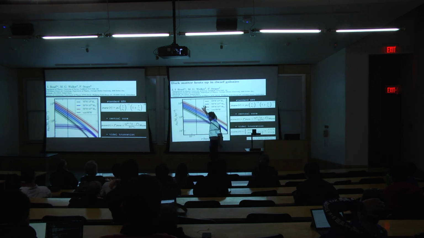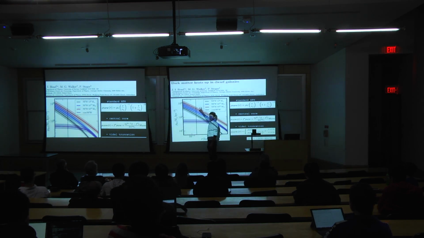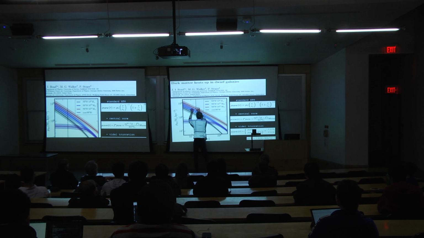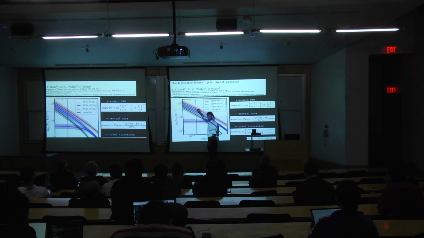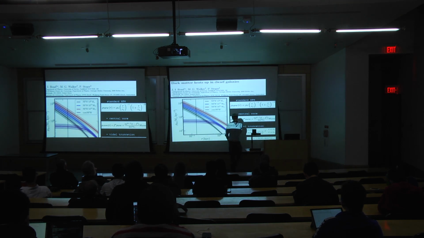If you measure a density that's here, and it's just one point, you could argue that that's a core, and the rest of the profile goes like this, right? And you can't say anything is wrong with that. That's why I think all we have is a consistency check here. We haven't proved that the dense ones live in cusps. It's just that their high densities are consistent with cusps. If they live in cores, the constraint becomes that they have to be very dense cores. Yeah, I think that's absolutely right.